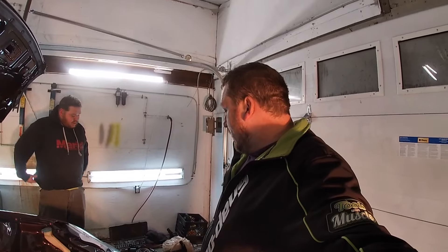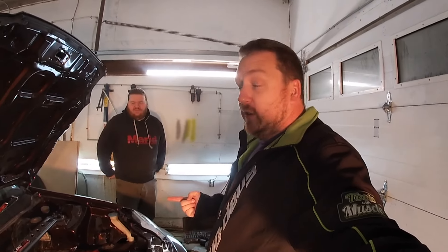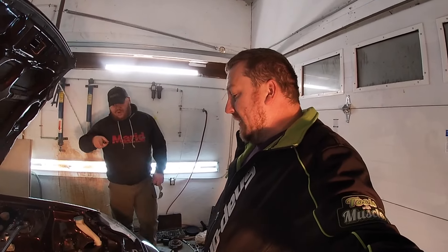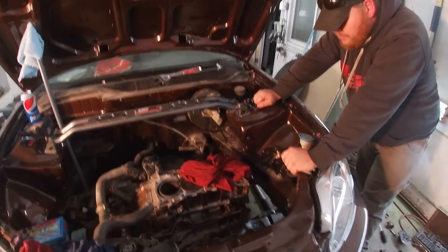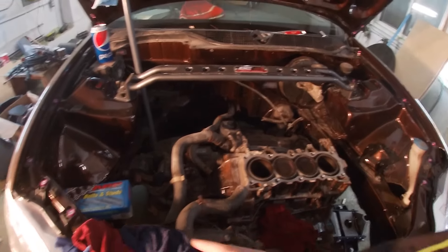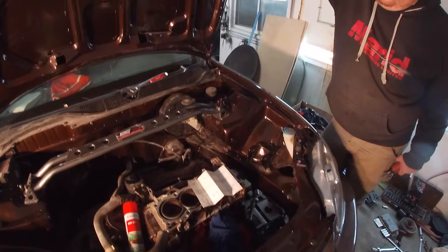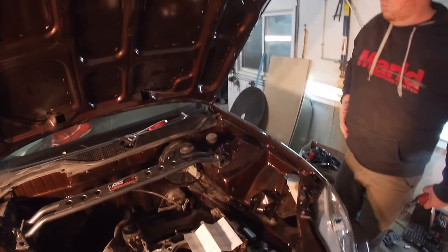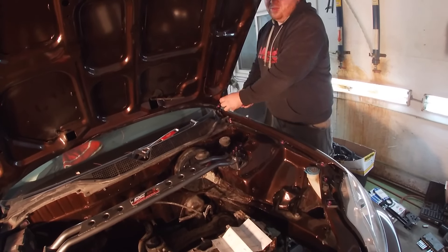We had to buy all the gasket stuff, so that won't be here until next week. But we also did buy hood struts, finally — so the hood can be proper. I almost bought a clear hood, and I really want that clear hood. We also got the AN10 fitting for the back of the block for the catch can, and an aluminum radiator with all new rad hoses. Our VTEC head is sitting over there in the bag from the machine shop. A week later, we have our head gasket, water pump, timing belt, and hood strut kit from Japan.